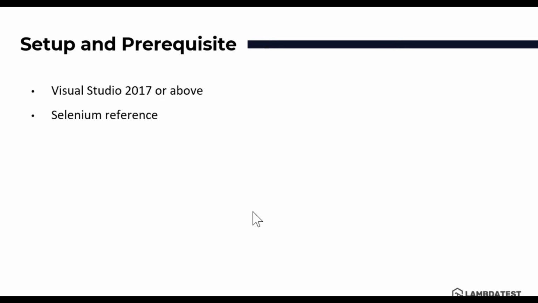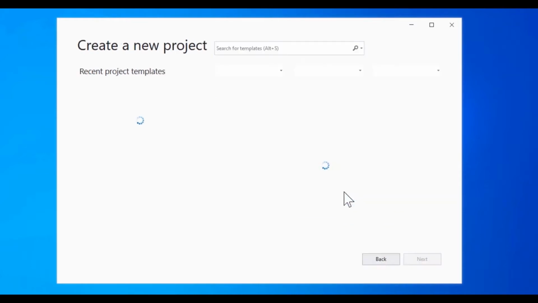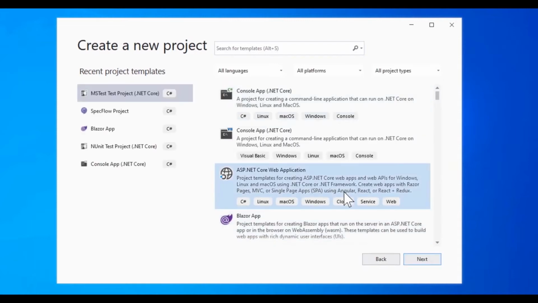We'll start creating a simple MSTest project in this video and we'll see how the project is going to look like. So we have Visual Studio 2019 installed within our machine and we're going to start creating the first project of our MSTest. So for doing that, first click this Create a new project, which is going to show you all the different project templates available within your Visual Studio. And you can see that the recent project template shows me the MSTest project with .NET Core.